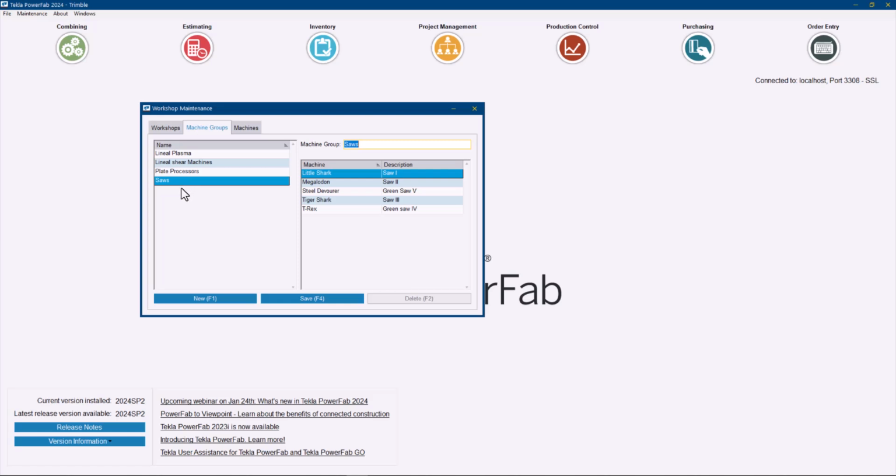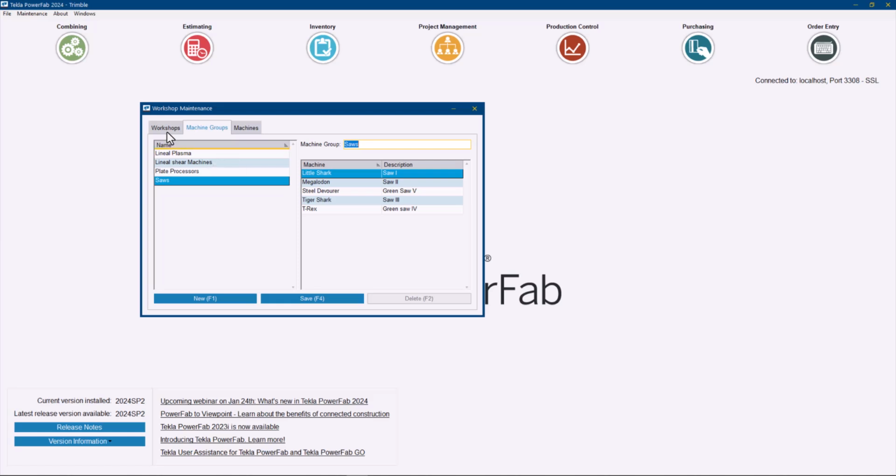So if I am a saw operator, I can easily filter by my saws, and I'll show you that in a moment, and then I can see everything that matters to me. I don't have to see all the other possible cut lists that are designed for processing on a different type of machine.